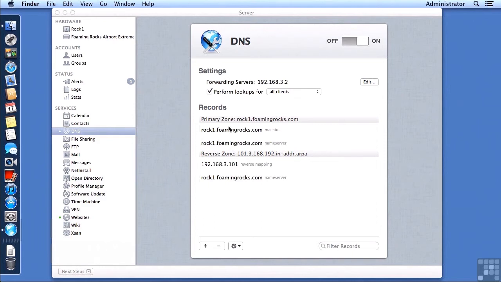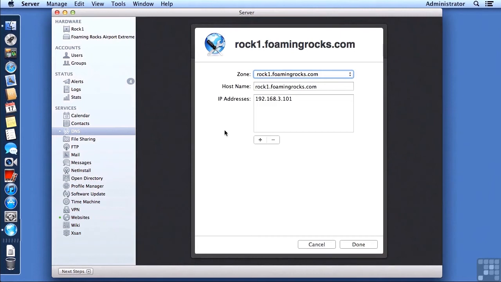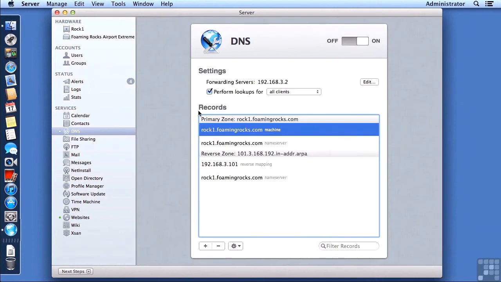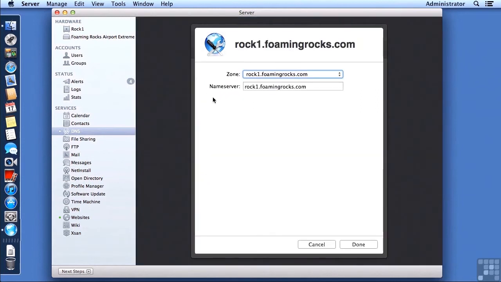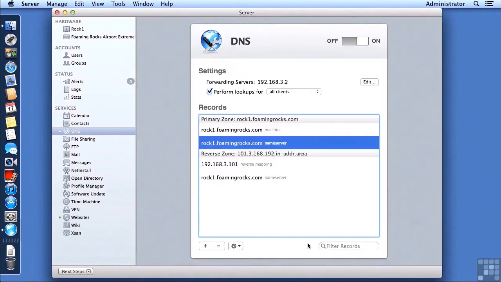We also have an automatically generated reverse zone and reverse mapping. So let's just briefly take a look at a machine record. And we see it's got the host name, what zone it's a member of, and the IP address. If you had more than one IP address in there, I assume it would be doing round robin. I haven't actually tested that out, as I've had no need to do that. The name server records, again, it's just the DNS name of the computer here where it says name server, and also the DNS name of the zone. And they're still matching because we're still using that minimal DNS server.